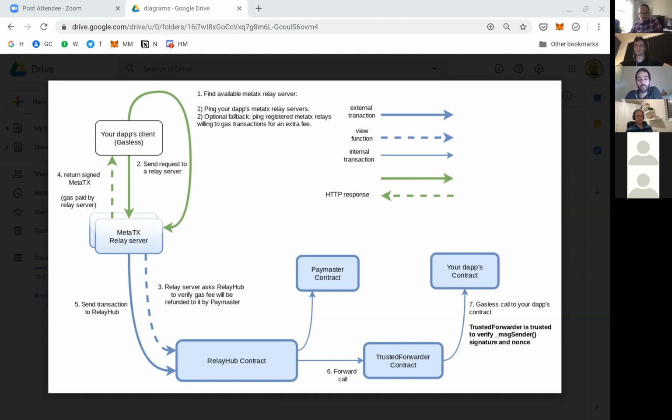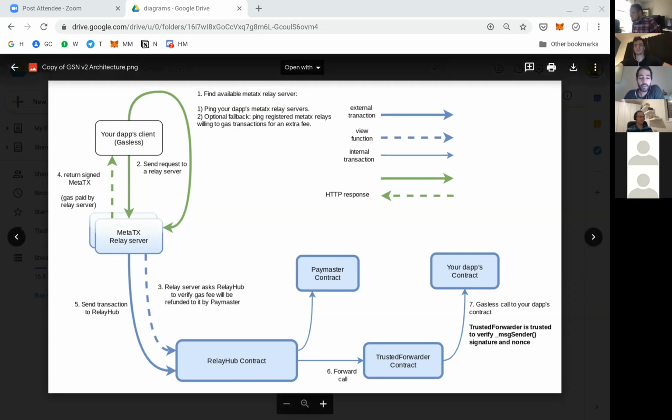The relay can say, I want only the base of my gas fee, or maybe I want a markup because I want to receive transaction fees. That's totally configurable, or maybe the relays for your dapp wouldn't charge transaction fees for your dapp, but they might charge transaction fees for other dapps. We can play with different configurations.